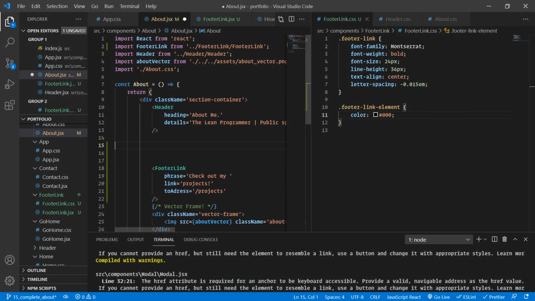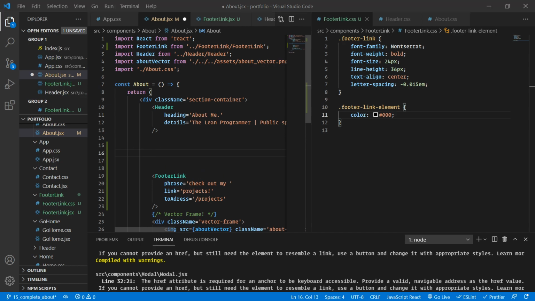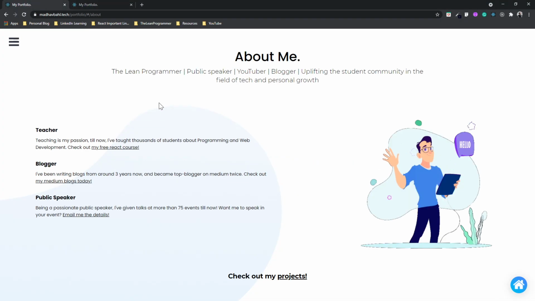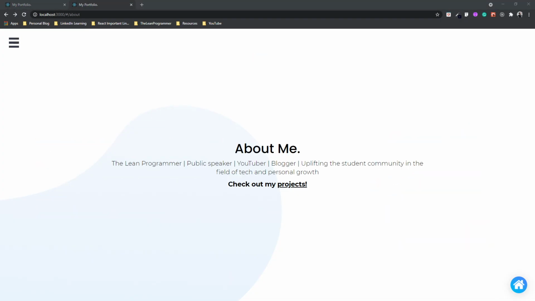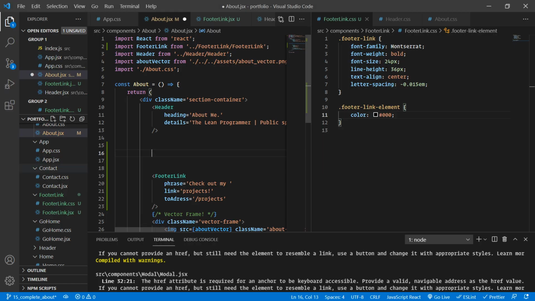Now let's add one quick thing as well. So I'm going to add the main section. Now only one thing is remaining, which is the main section. Again, before proceeding further, I want to let you know that we are going to make heavy use of Flexbox here. So in case you are not well acquainted with Flexbox, do check out my Flexbox tutorial as well. Perfect. So let's get started.